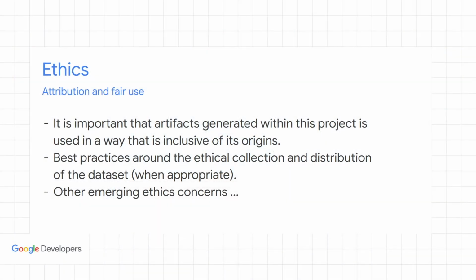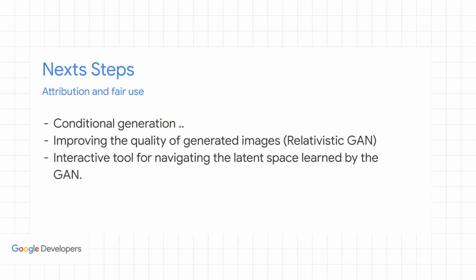And then finally, there are important thoughts around ethics. Essentially, ensuring that artifacts generated from the project are used in such a way that's beneficial and inclusive of its origins. It's also important to explore best practices around the ethical collection and distribution of the data set, and a few other emerging concerns.